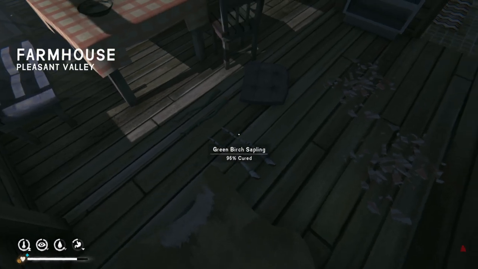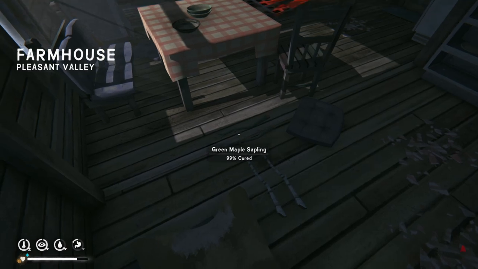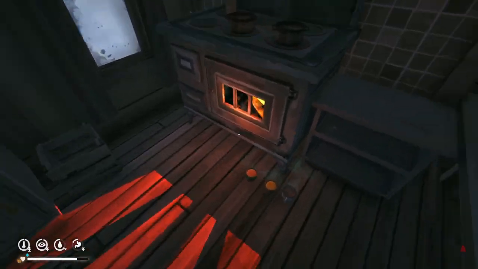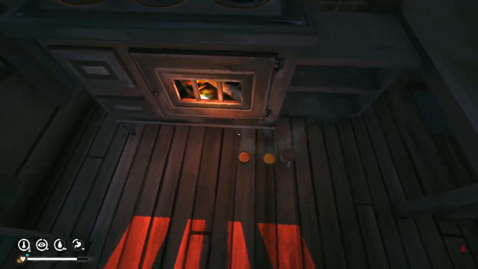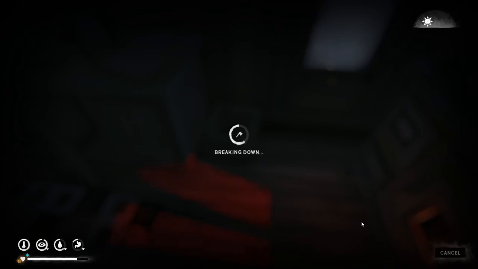Ugh. It's like, what do you do with that, you know? What do you do? All right. So, 96% on those, 99 on the green maples. Ooh. So it does look like we're going to want to take these to the Mountaineer's hut for sure. Cabin fever is 25%, so it did go down a little bit for some reason. That's fine. I'm going to keep breaking stuff away.